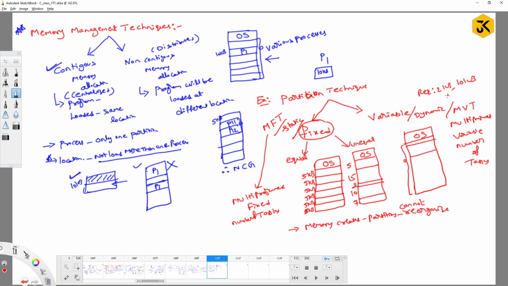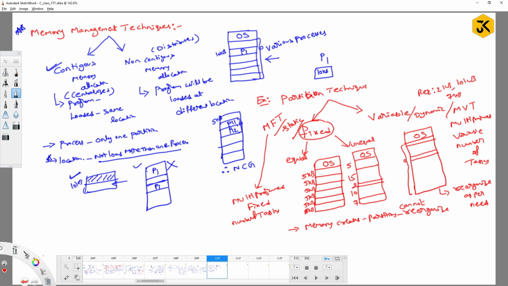If I get 7 KB, I can cut like this. This is what variable partition means: based on the request, I can create the memory, reorganizing it as per need.